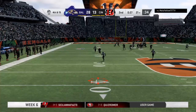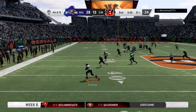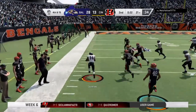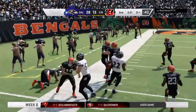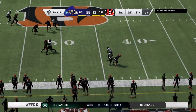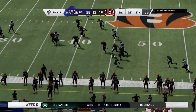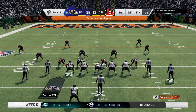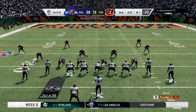He's been a busy man here in this first half as he gets it away. A terrific return, 30 yards all in all. And the Ravens set up well to begin their drive, as it'll begin in enemy territory already. Line of scrimmage, the 31 now on 1st and 10.